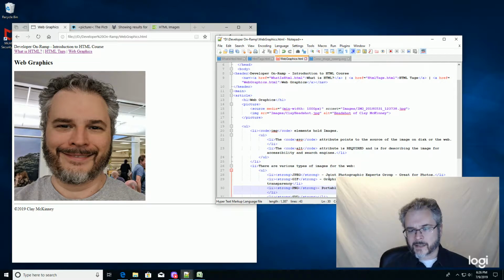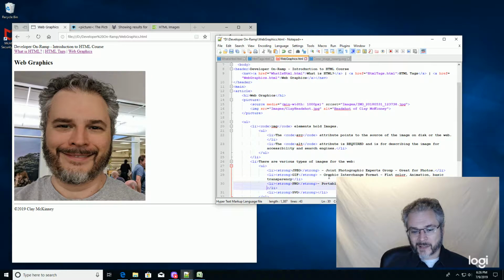It's advanced because it has 256 levels of transparency, so it has a very smooth, you can have semi-transparent pixels, and it's pretty awesome. Oh look, we gotta put a space there.